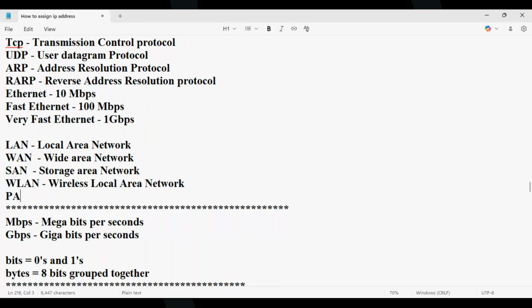Next you have PAN, personal area network. Could you tell me one example of a personal area network? The best example is your mobile phone with Bluetooth. Whenever the mobile phone and Bluetooth devices get connected, it creates a personal area network.